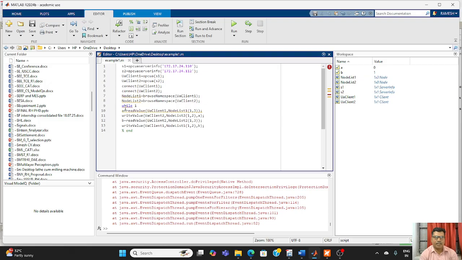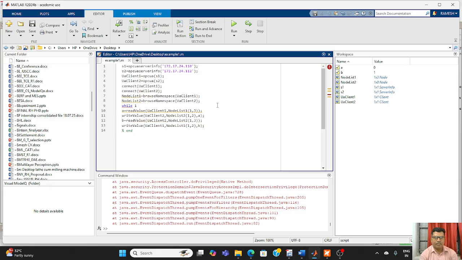Then here I am using a while command, because this loop needs to keep on executing. Whatever changes happen in the PLC need to be replicated then and there between these two PLCs. The data needs to be exchanged between these two PLCs. So this will be another command, read value.